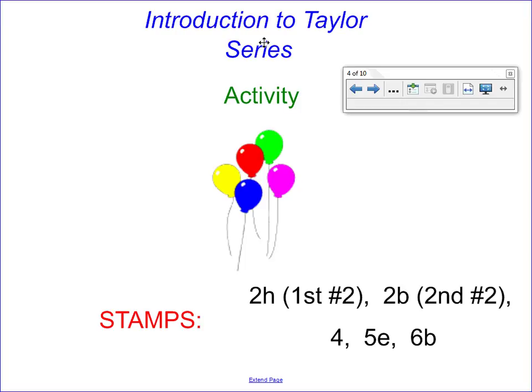Well, in my numbering as I worked to work and rework this draft, I've got two number 2s. And so the first number 2 is H and then the second number 2 is B. I've already fixed it in my drive for next year and reordered it. But for now we're stuck with 2H followed by 2B, 4, 5E, and 6B. I'm going to pause the recording. And then we're going to come back together and share our findings. We will have a discussion towards the end. We need about 10 minutes and then we'll see how it goes. I'm not sure how long the activity will take, but I'm super excited about it. I want to give you as much time as possible. So I'm going to go ahead and pause the recording for now.